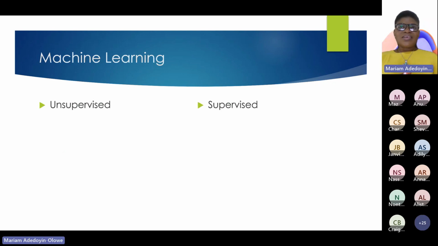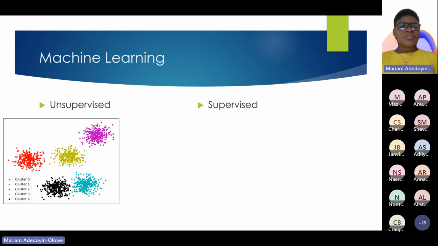Like I said, I mentioned supervised and unsupervised learning. What is supervised learning? What is unsupervised learning? An example of unsupervised learning is clustering. You want to cluster things into where they belong. You don't have prior knowledge of what they are, or the machine does not have prior knowledge of what will be clustered. So it is unsupervised. You want to cluster, for example, into colors, like you can see on the screen. You can see where you have the purple, the red, the green, automatically they fall into place where they belong.